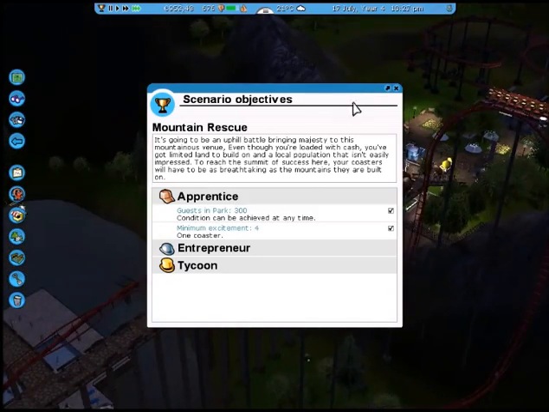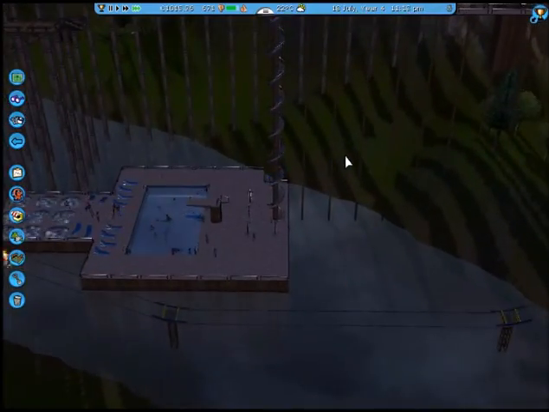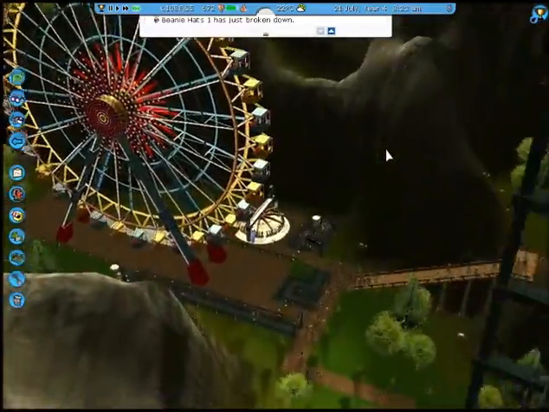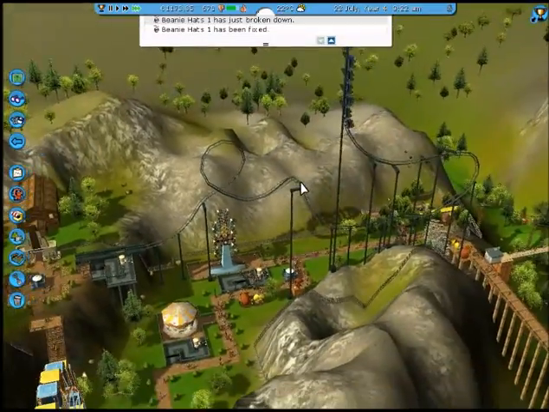As you can see, there's a large pathway going from one side to the other. There's a pool in the middle that I really like how it's put there. People don't like it because this is a bit of a wet park, so to speak. There's a giant Ferris wheel, and this is my crazy discombobulating contraption.